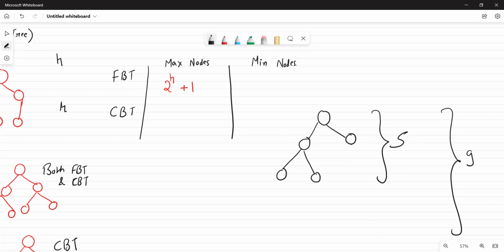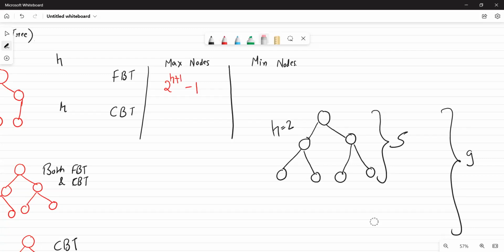One second, I guess you told me this wrong. If it is having a height h and number of nodes are 7 and your height was 2, your answer should not be 2 to the power h plus 1. It's 2 to the power h plus 1 plus 1, I guess. Just, no, not plus 1, minus 1.